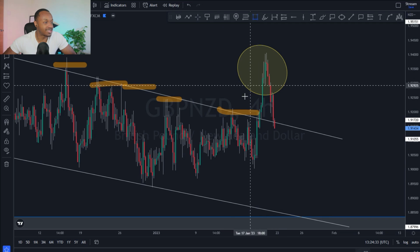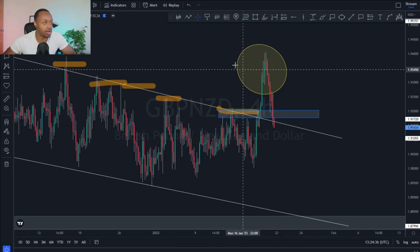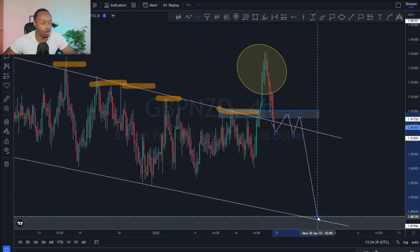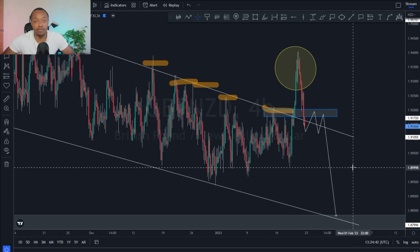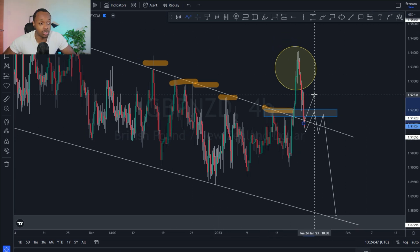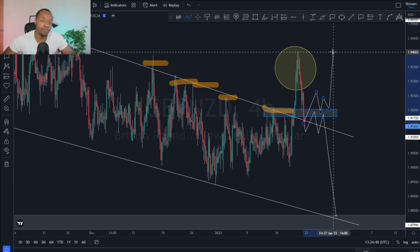So looking for the market to get back underneath that trend line, back underneath that resistance, and actually just retest that for us to give us the lower high and then roll over to the downside. So that's the plan for pound NZD, looking for the shorts. If we, however, start pushing to the upside again and start using it as support, then of course we potentially got a reversal and a breakout on our hands.